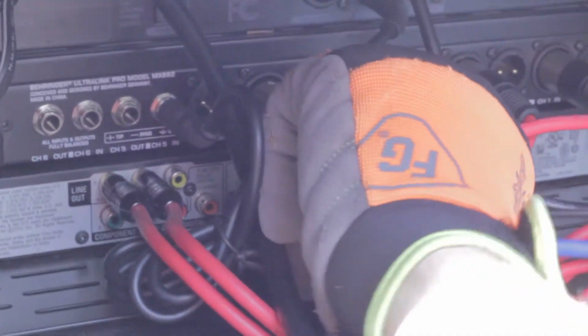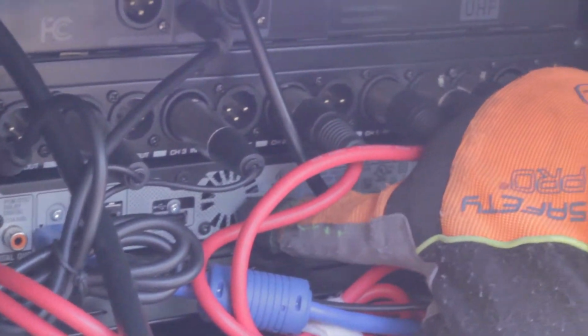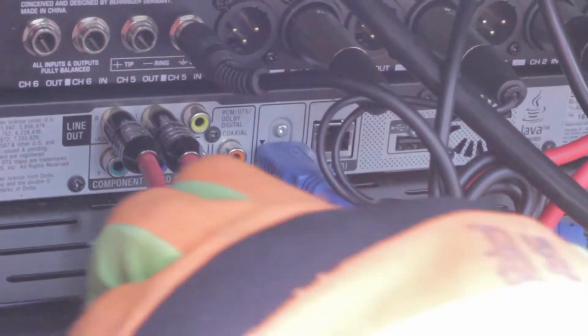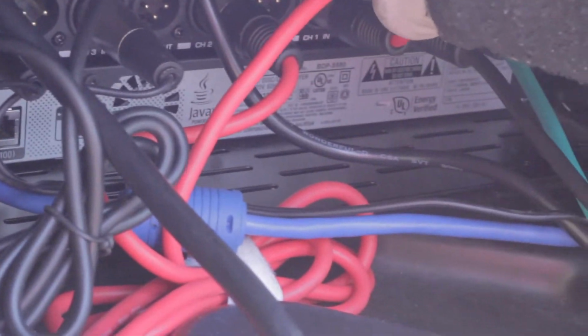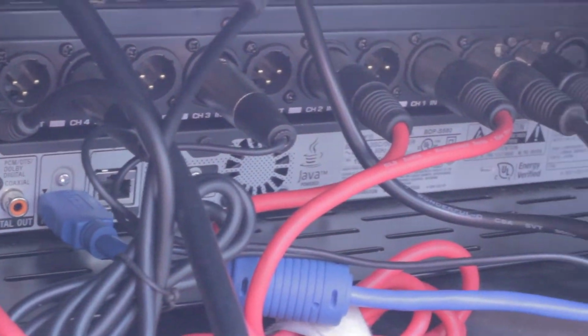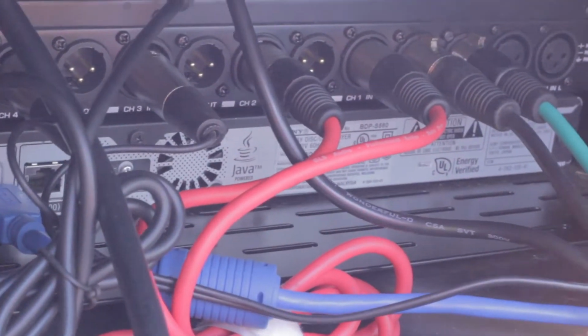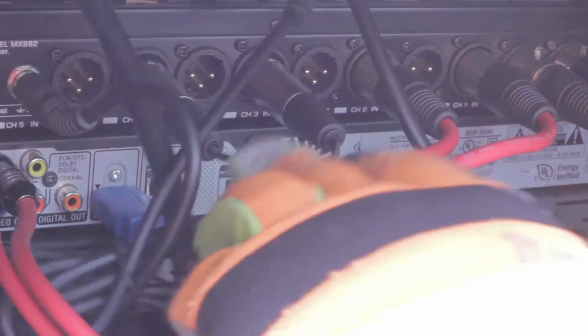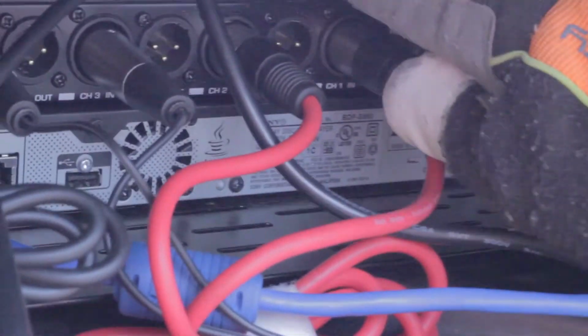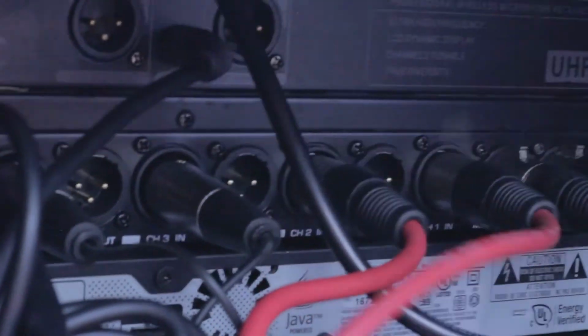So that's the HDMI cable. So on the bottom we have the Blu-ray player. It has an HDMI cable. Some setups are a little bit different, but there's our audio coming out of there, and it feeds channels 1 and 2, which makes sense, the primary purpose of this thing. And then I carry around a little iPod with me. Some folks use their phone, that's fine too, but you might get beeps or a call or something. So yeah, that's plugged into channels 3 and 4. So it's good to confirm where that is. So 1, 2, 3, and 4. And then this top unit right here is for the wireless microphones, in case somebody wants to use that.